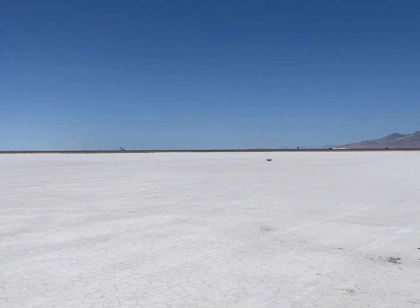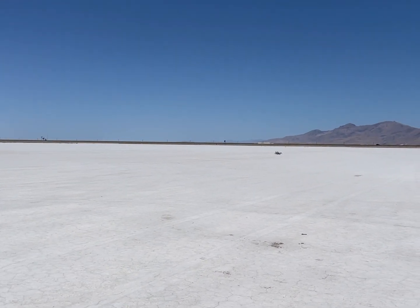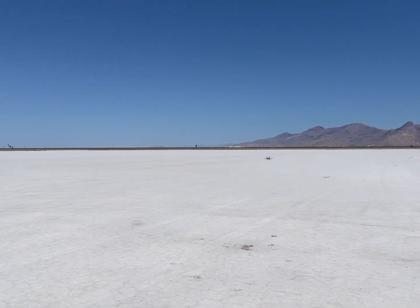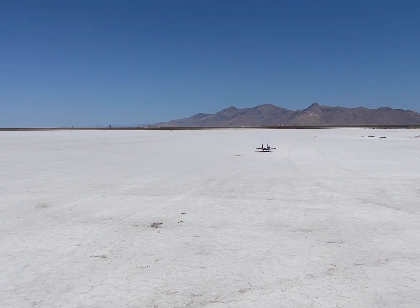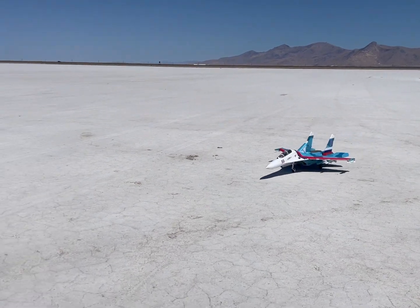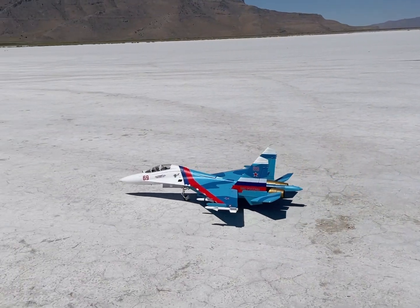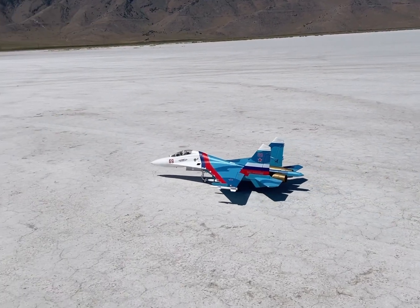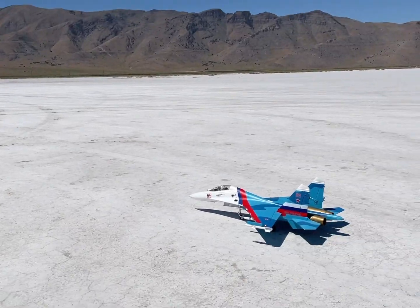That is funny. The SU-30, you can get real clean landings with it, but finding the sweet spot is not easy. Right. Speed brake works pretty well. Yeah, that speed brake's so awesome. Oh yeah. Big elevator. Woo! The elevators are sick. Yeah, I love this plane. Take a picture while you're right.